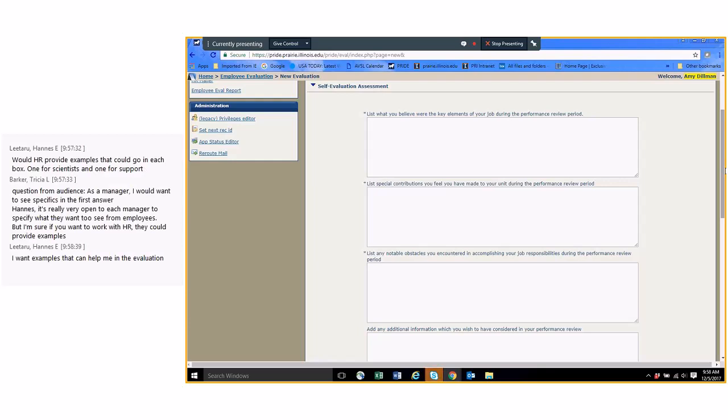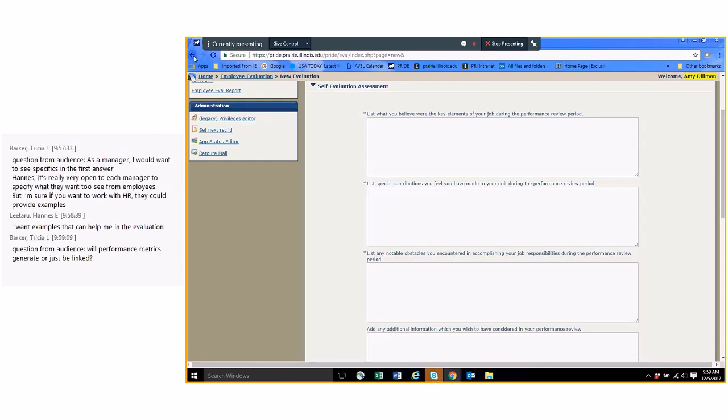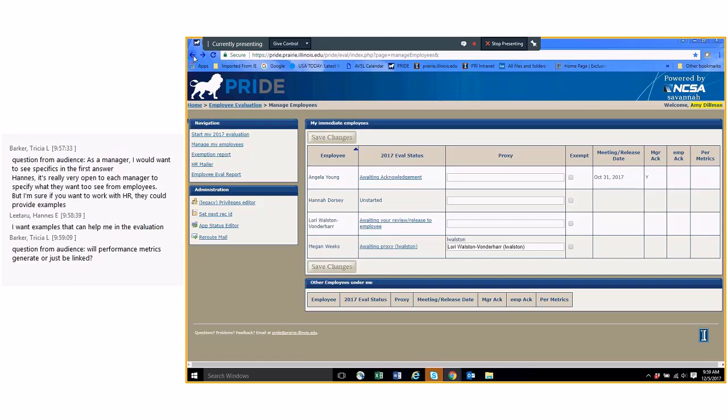So are the performance metrics something that we can attach, or is it just linked? It's a link to it. So if I go back here, I don't have one, but if you look on the far side over here, for the performance metrics, if you've done one and submitted one, there'll be a button there.